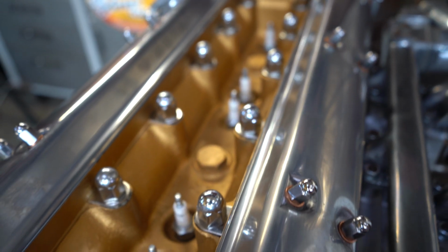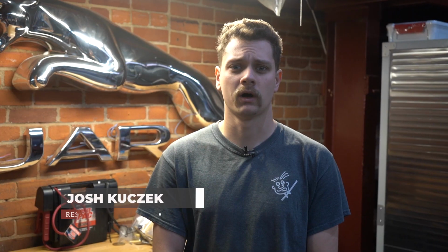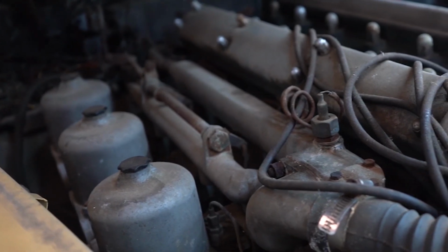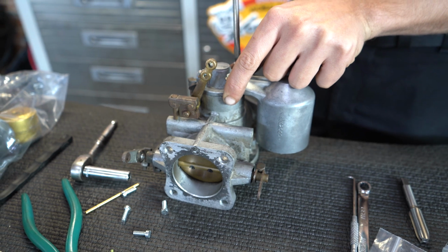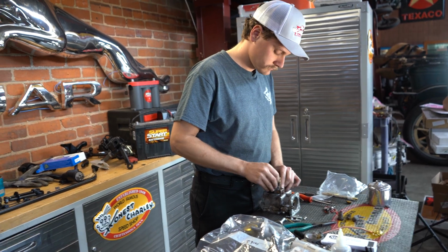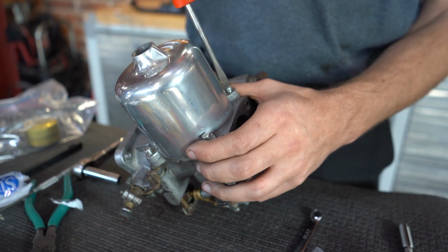So our carburetors needed rebuilt. They were pretty nasty. One of them was completely clogged and didn't allow any fuel through it when we test ran it. So it was a 6-cylinder running on 4, and we needed to get a rebuild kit. Moss has a master rebuild kit, and it comes with everything you need. And we have HD8 carburetors, triple setup, and it comes with everything down to the copper overflow tubes, everything you ever need for rebuilding a set of carburetors.